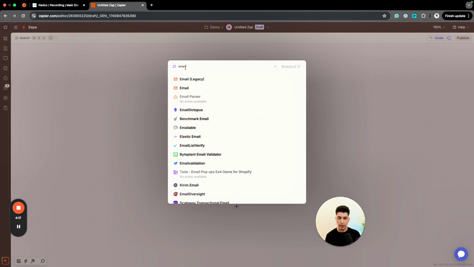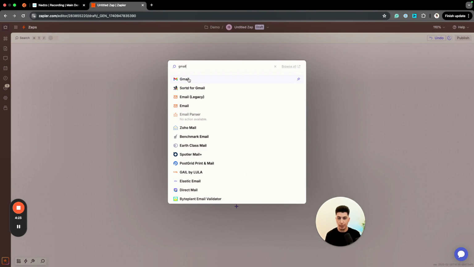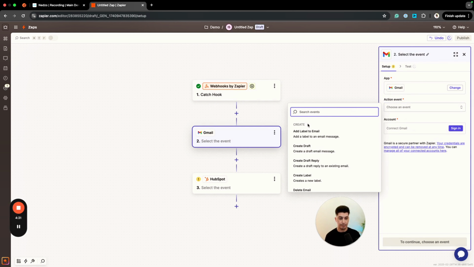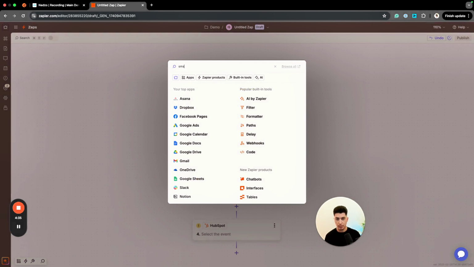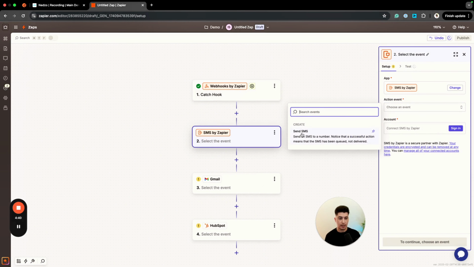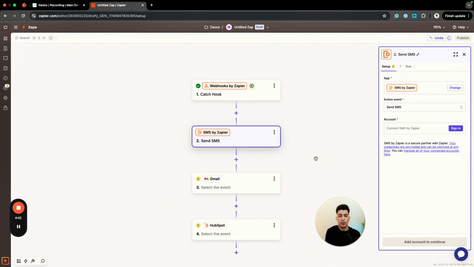You can send directly through Zapier with their email system, or if you use something like Gmail or Outlook, you name it. So if I select Gmail here, I can connect my account and then send an email. Let's say you want to send a text message. You can too. Just use here, choose an event, send text, and move forward. So you see the idea, right?